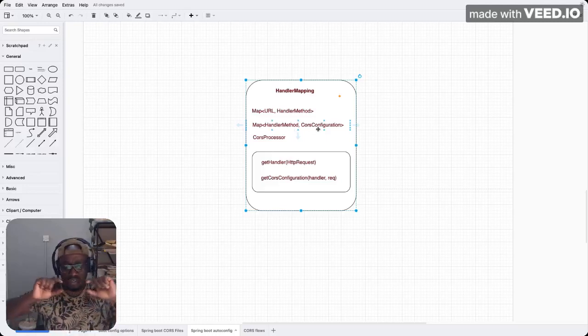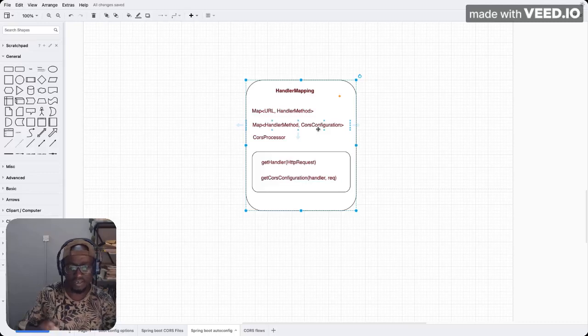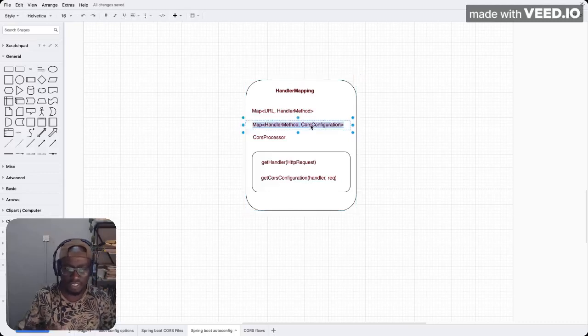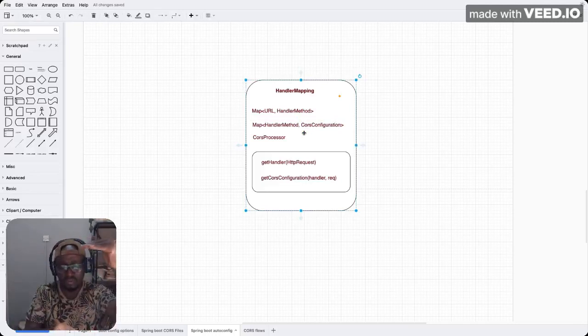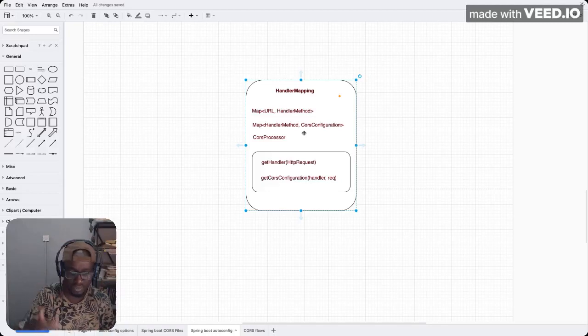Every time we created a CrossOrigin annotation on a handler method, something will be inserted into this map. Or every time we created it at the controller level, a CORS configuration will be created for each of the handler methods in that controller and put in this map.